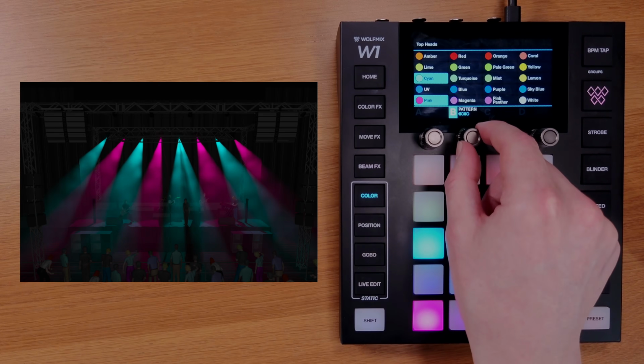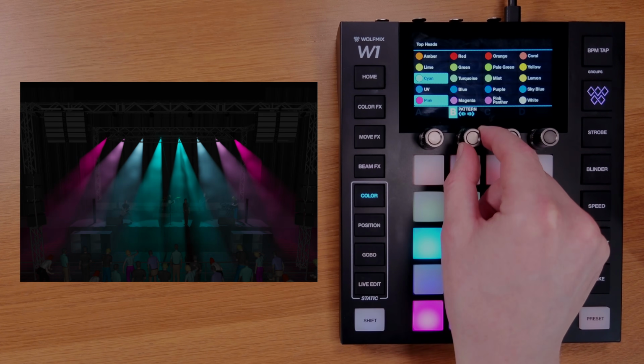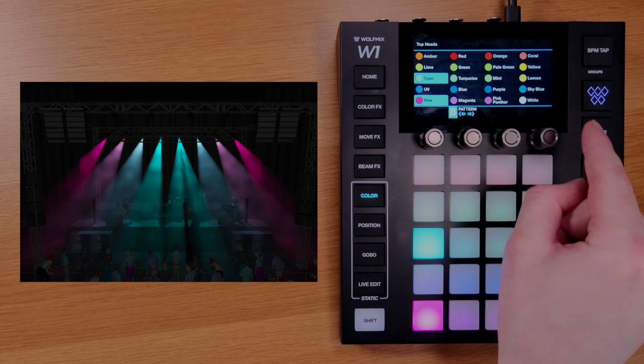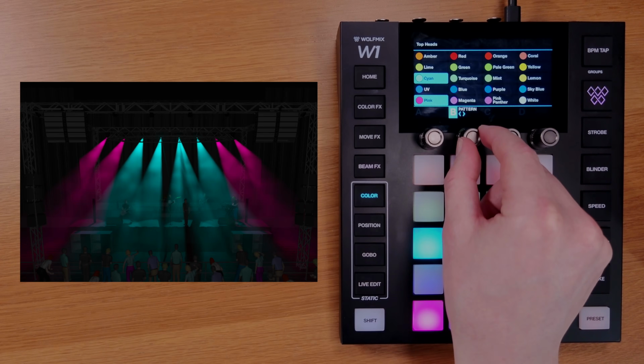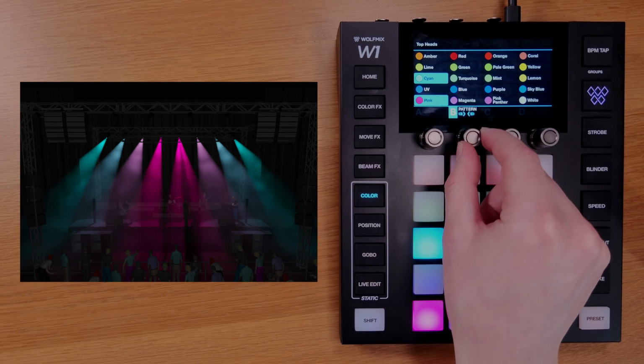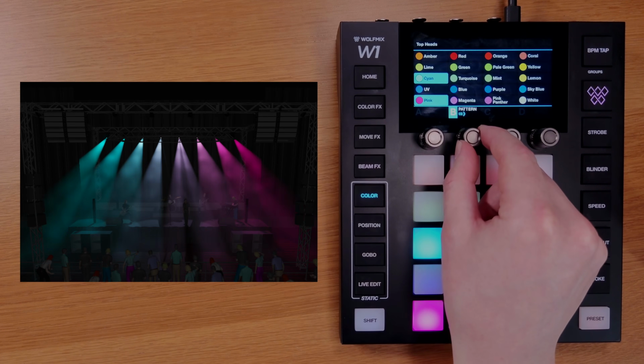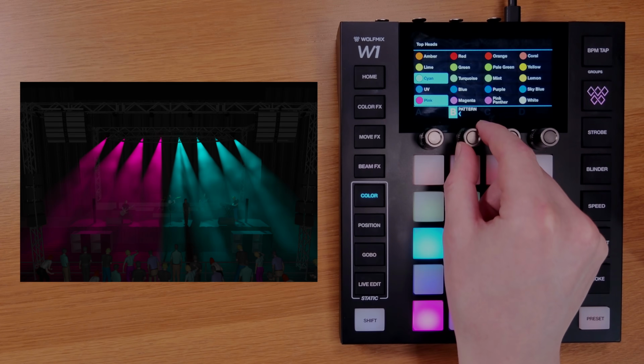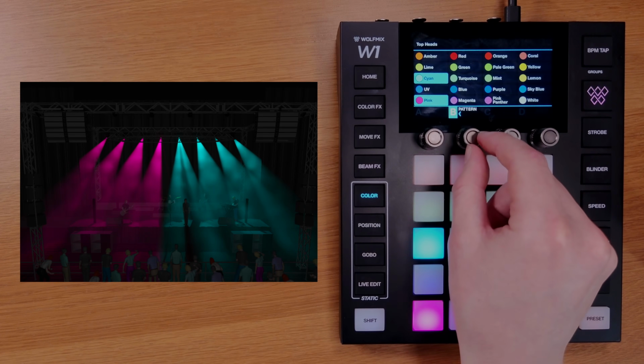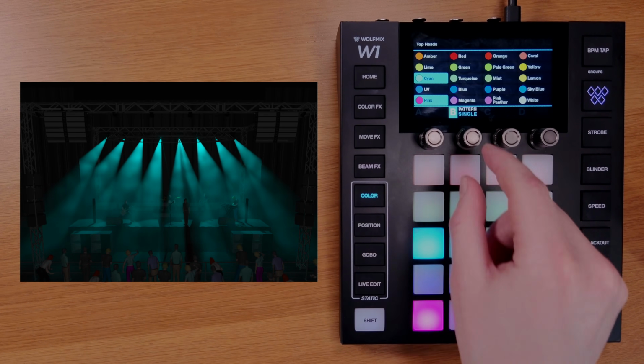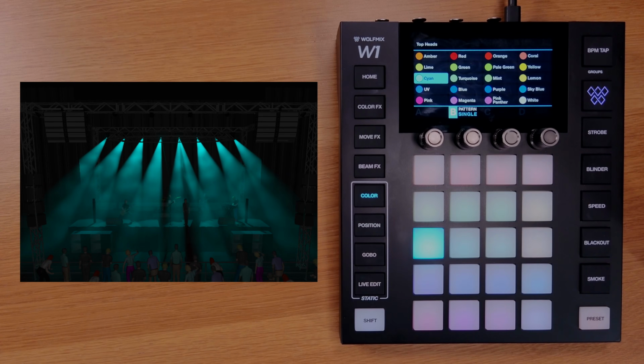We can change this pattern from alternating to a central to outwards fade, or we can have the same effect with the fading removed. We can go in the opposite direction, again with the fading removed. We can go from left to right with a fade, or we can remove the fade. We can go from right to left, and of course we can remove the fade in that direction as well. So plenty of options for setting your colors.